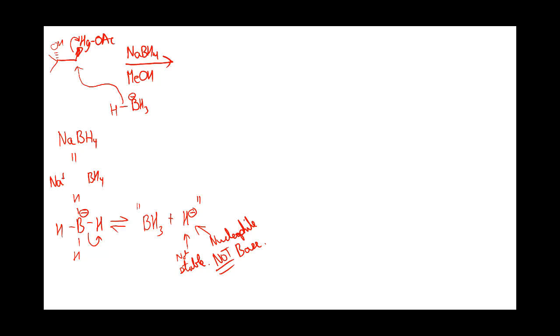So it's not really BH3 and H minus. It's not really in equilibrium with that, but it kind of acts a little bit like BH3 and H minus. And that's what we're seeing up here. And then we're also going to lose the acetate because now mercury has received electrons. And if we're keeping track at home, the new hydrogen has to have come in opposite the face of the mercury.